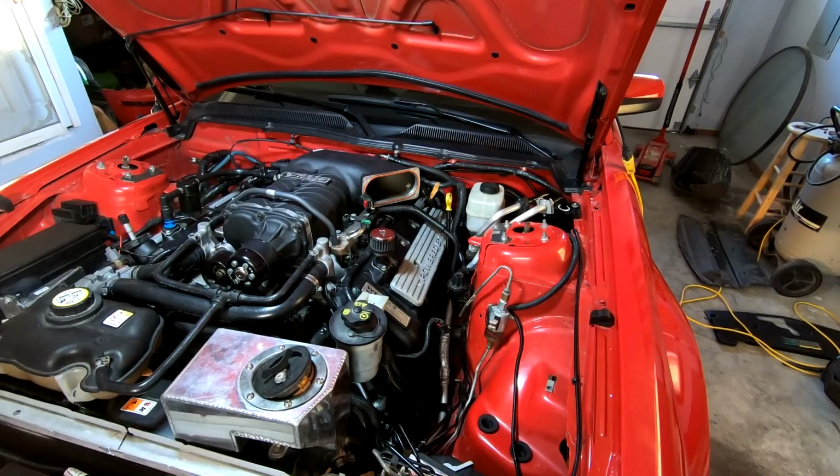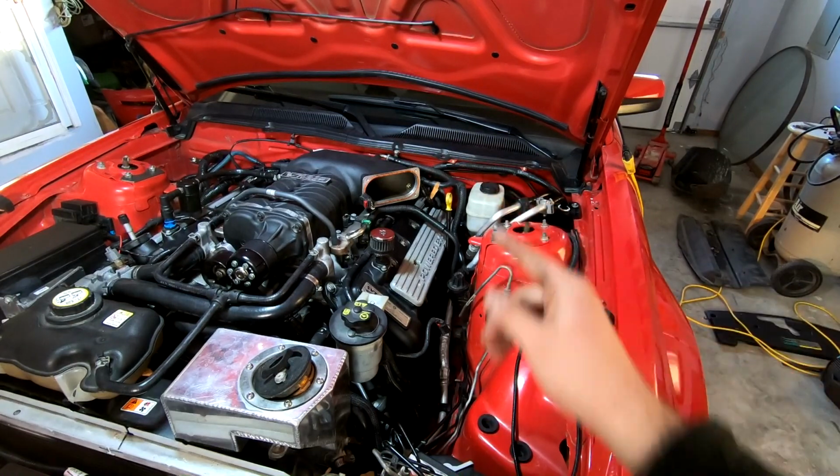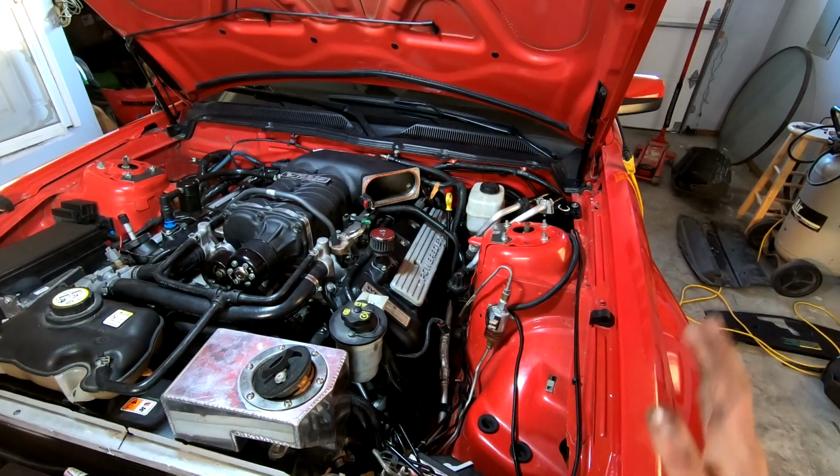All right, next up, gonna put our throttle body on. It gets torqued down to 89 inch-pounds, same as everything else pretty much, it feels like. Small bolts, 89 inch-pounds across the board. Crisscross pattern when we bolt it on. Got to make sure it goes on nice and evenly. We don't want any leaks or issues with that, so let's go ahead and do that next.